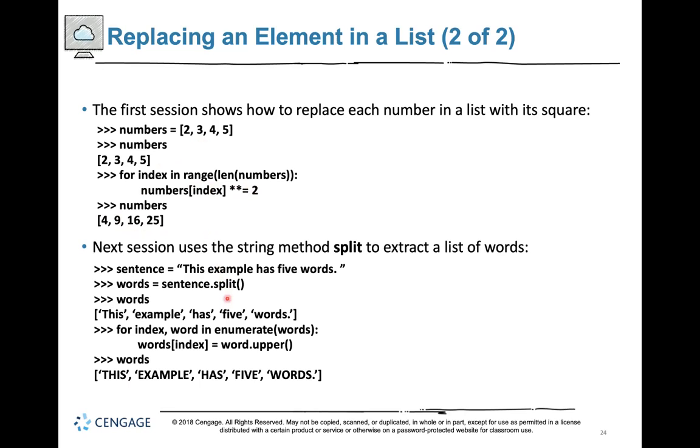So the split, recall the split method on the string. It gives you a list of strings. And here I'm showing you a different way of looping through a list, while you also may want to modify the content. So you use the enumerate function. And by doing that, you're getting some kind of an enumeration object, and that supports iteration. Each time it iterates, it will give you a tuple.